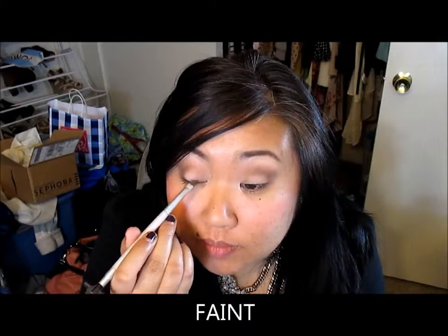Using the shadow for liner gives it a softer look in the daytime. So I'm going to be using Faint as the liner on the eyelid.